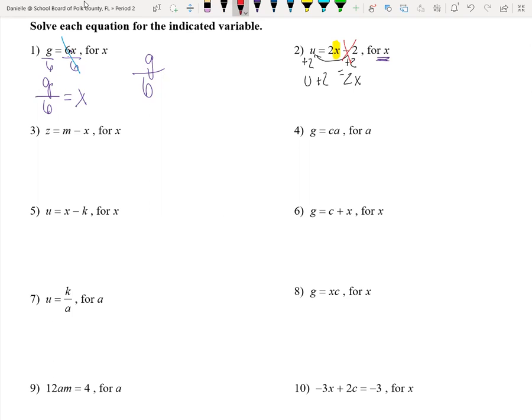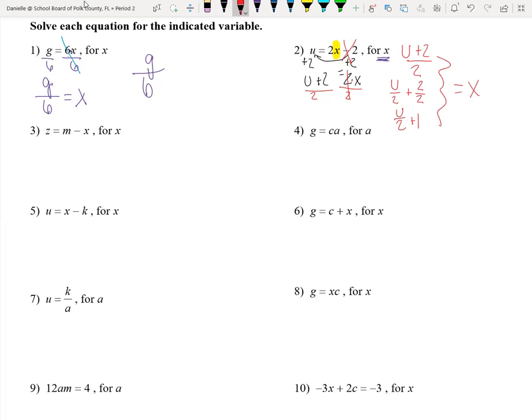And now I want to move my 2, so I move it with division, because again, it's multiplied together, and to undo multiplication, we divide. So we have 2 to 3 different answers we could write depending on which one you like best. We could say u plus 2 divided by 2, not x. We could also break these up into individual fractions, so we would have u divided by 2 plus 2 divided by 2. And we know 2 divided by 2 gives me 1.